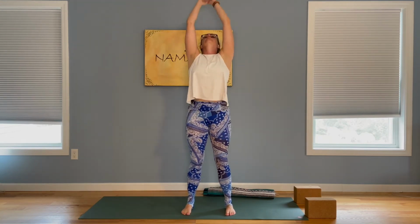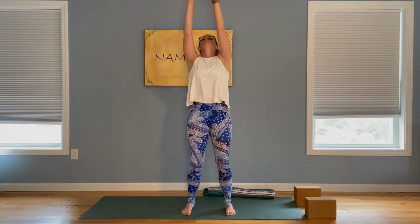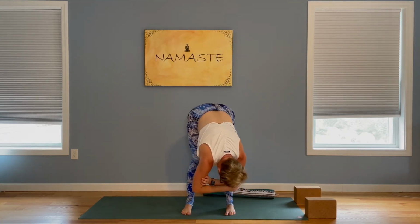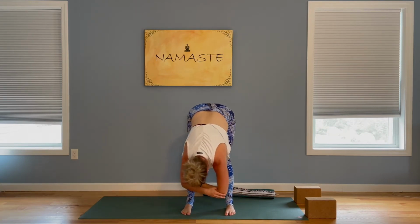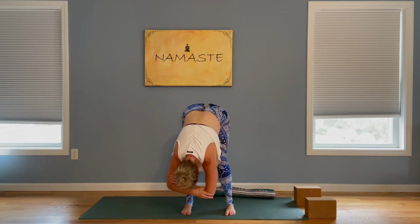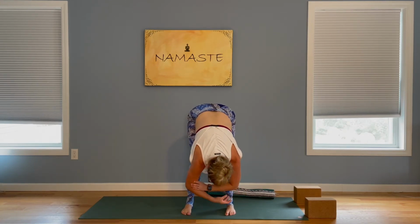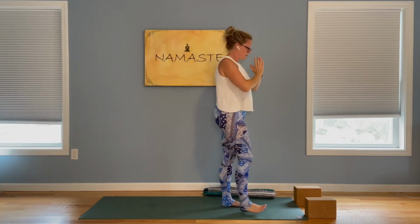Two more. Last one. And then let yourself hang as you exhale. You could hold those opposite elbows again, sway and move. And release. Bend slightly into your knees, arms reach up, hands come to hearts.